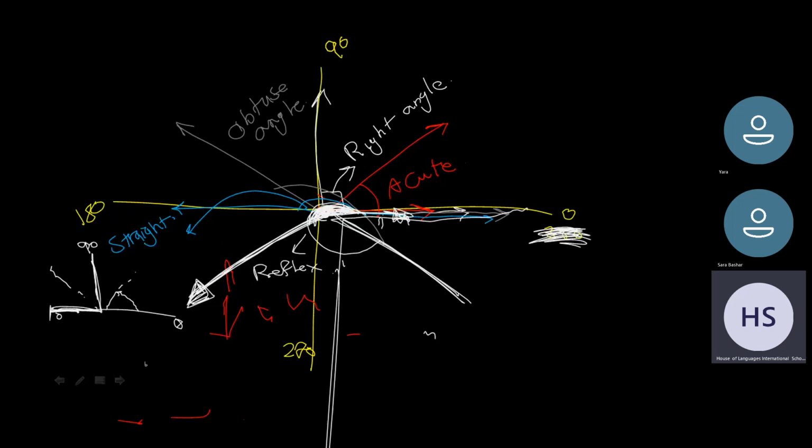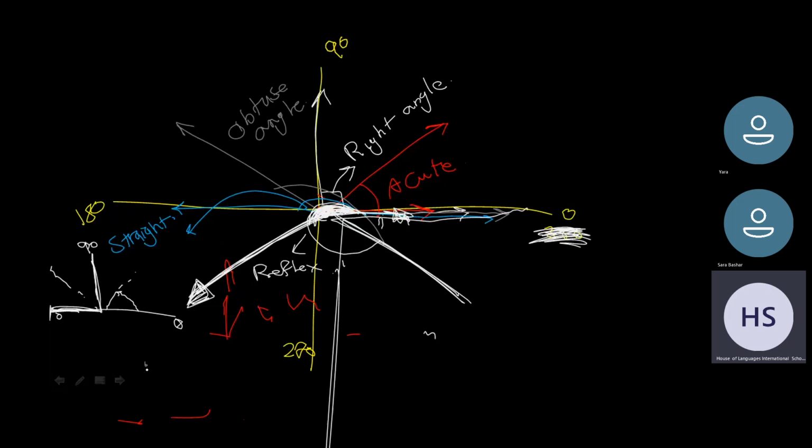KHC. Yes. See, if you say CHK, it will be reflexive. But if you say KHC, you start from KHC to be accurate. Okay. So from here, from the starting point, it's complicated. Yes. Now, do you have any question?